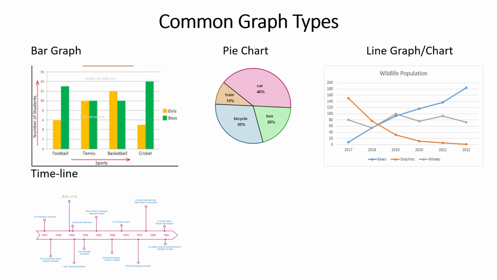Before we start the first part, understanding graphic information, it might be a good idea to see common graph types. The first one is an example of a bar graph. Here, the information is presented with these bars. The second one is a pie chart. It looks like a pie and there are slices. The third one is a line chart. Here the information is given with these lines. Finally, we have timelines. Here you will be provided with dates and some information regarding these dates.